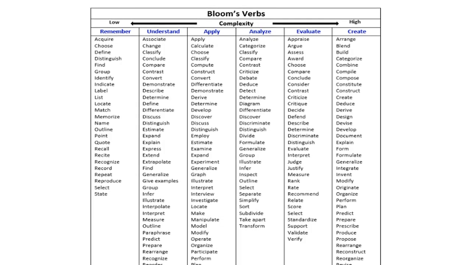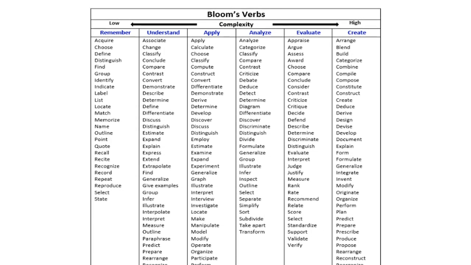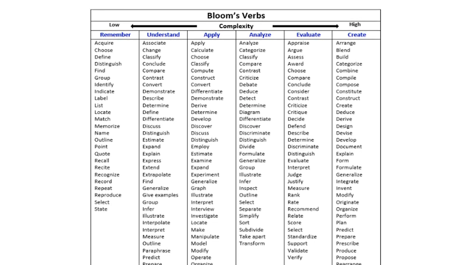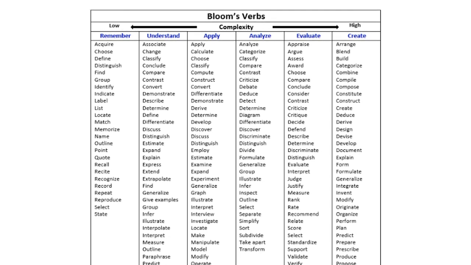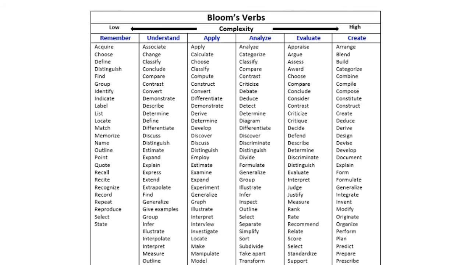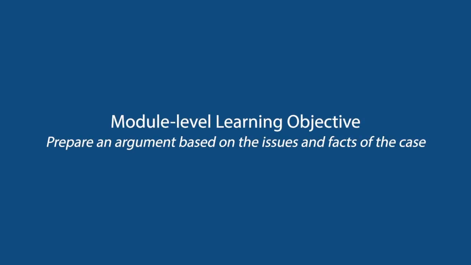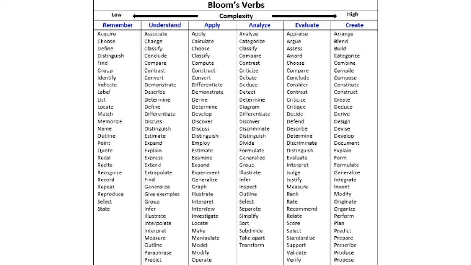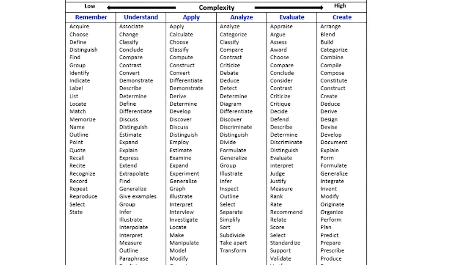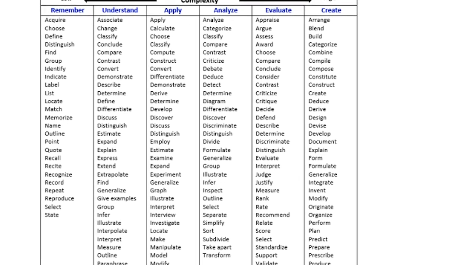Bloom's taxonomy is a commonly used instructional design tool for adjusting the complexity of the learning goal. It comprises a set of verbs grouped by cognitive skills. When writing learning goals, you can incorporate verbs within specific cognitive categories. In this way, you can adjust the expected level of learning. In the previous example, we saw that the verb prepare was selected for the module objective. Referring back to the taxonomy, we see prepare is in the highest category of cognitive complexity. Generally speaking, when developing learning goals for graduate or professional students, aim for the higher levels of cognitive learning whenever possible.